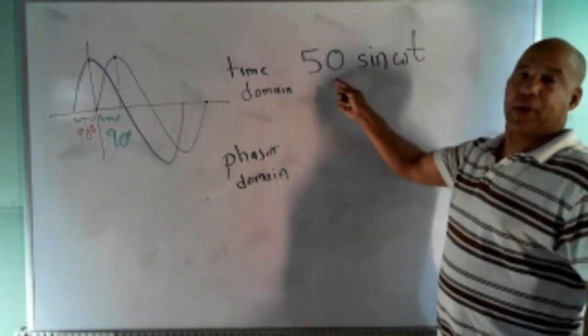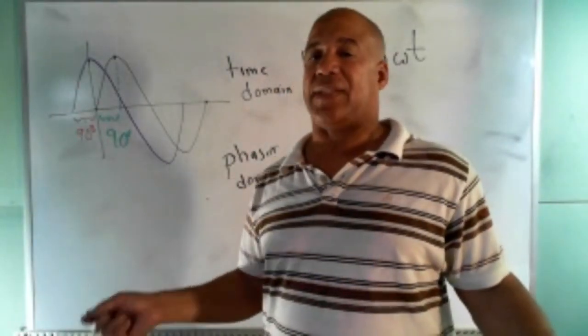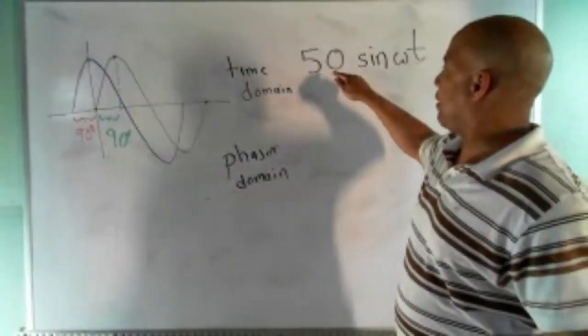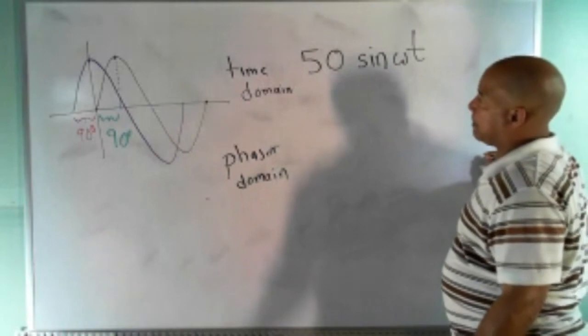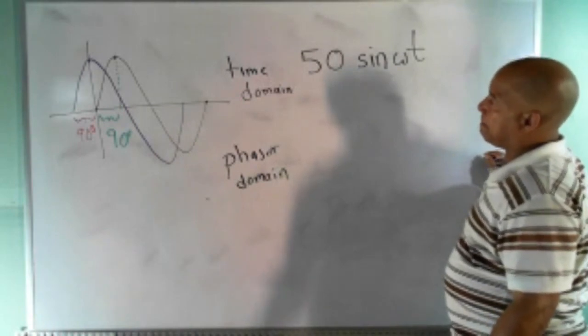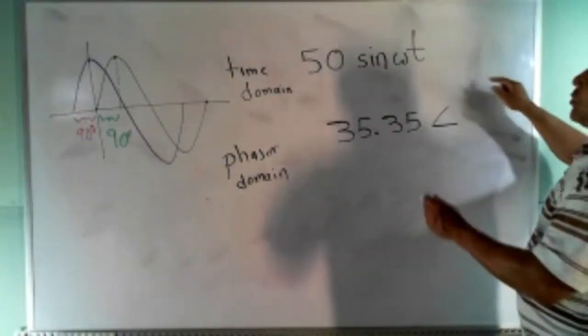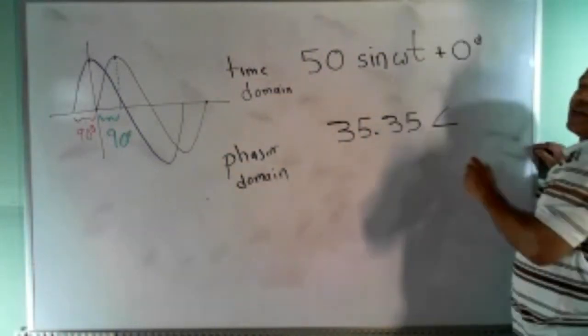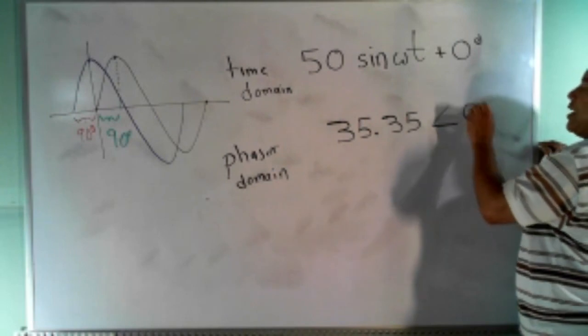I multiply by 0.707. So I see three icons out there. I don't know if it's just three people or not, but if you guys take out a calculator, give me the RMS value of this. 0.71 times 50 is what? It's 35.35. And the angle, now I don't have anything here, so I can just write the phase angle is 0 degrees. So as a phasor, this would be 0 degrees. That's my phase angle.